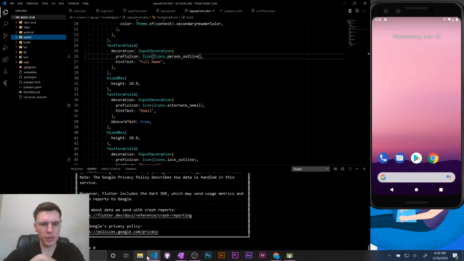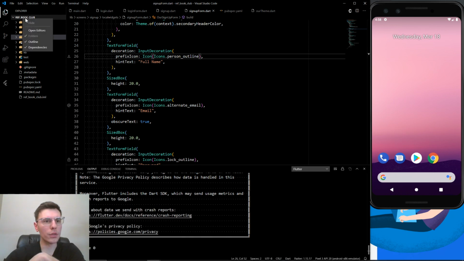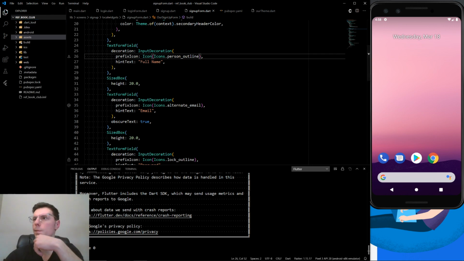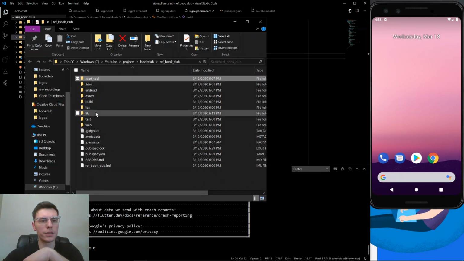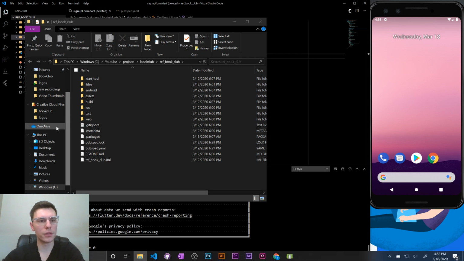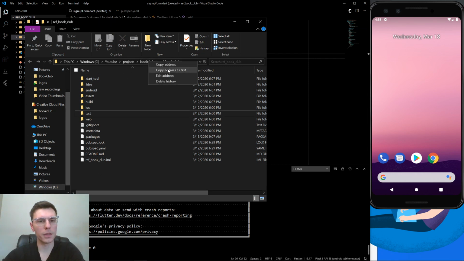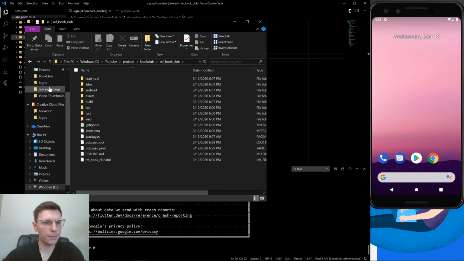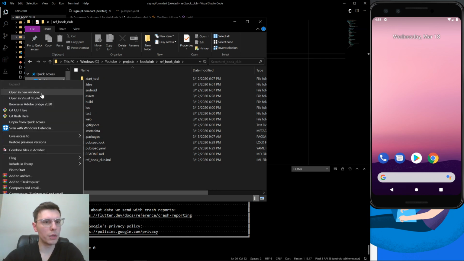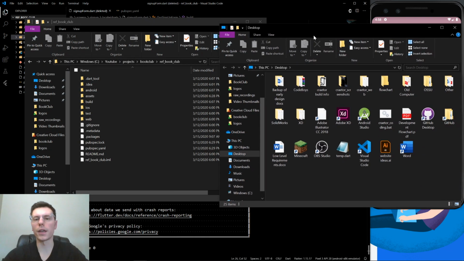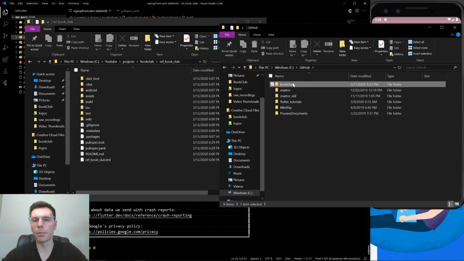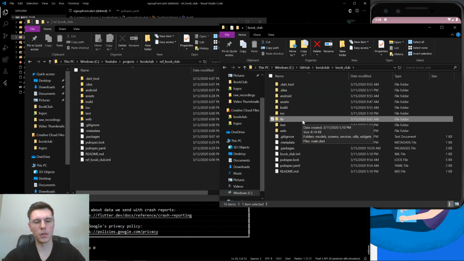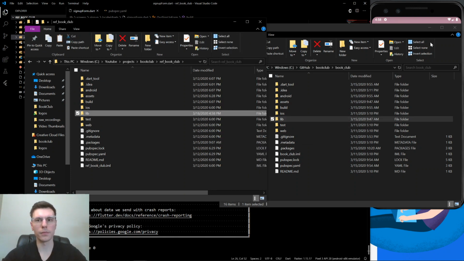So now what I realized I should put... so open this. I open this in Explorer. Yep. Basically I'll take this code, delete the lib folder, projects, book club, okay. Delete the lib folder, open this in a new window. So we're starting off right off the official book club base that we had here. All right.